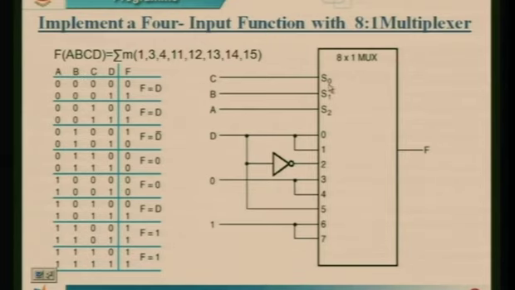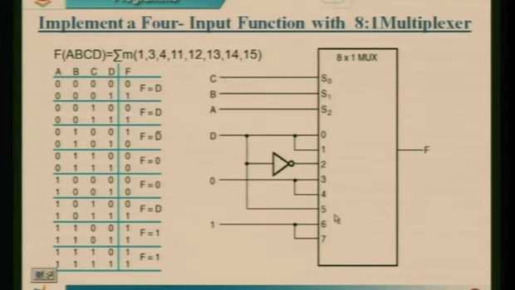So C I should connect to S0 because C is LSB and S0 is LSB. B goes to S1, and A is MSB, so I connect it to S2. This is the connection made to the mux.